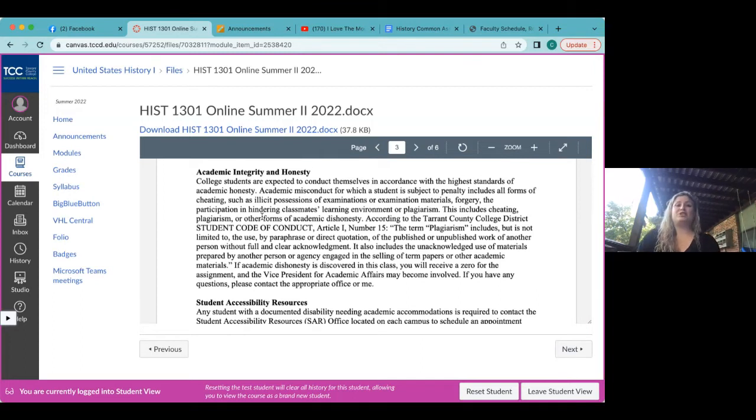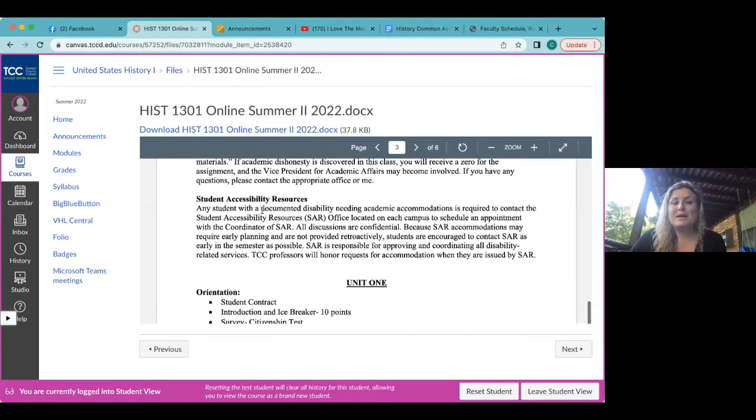And we need to definitely make sure that we are holding ourselves and students accountable for these discretions. So if you have plagiarized something, you will get one kind of grace assignment. If you do it again, then I will have to submit a care report about this. So one time, and I will let you redo, not for full points, but I will let you redo it. But after the first time, I will then have to report it as a care report. So let's just not even go there.